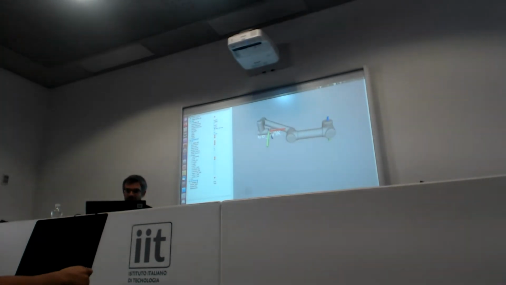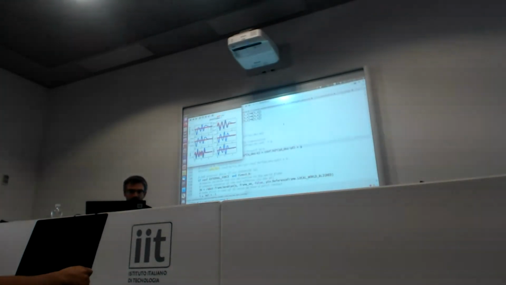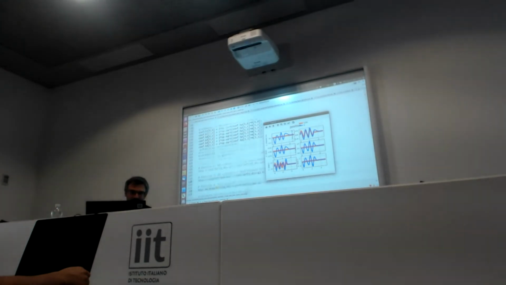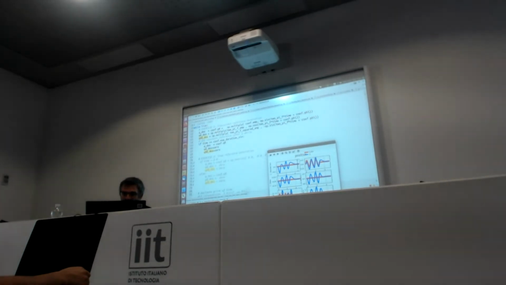Actually, it got worse. So there should be a bug somewhere because the tracking got worse, or we need to understand why. Ideally, the QDD delta is just a minus sign.